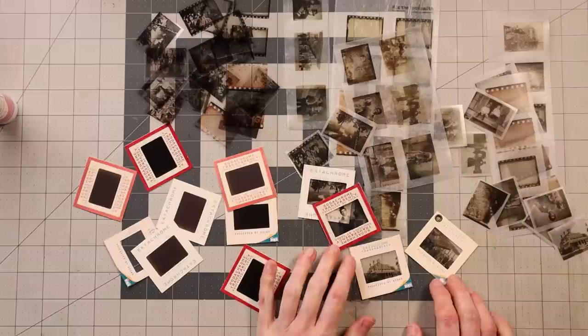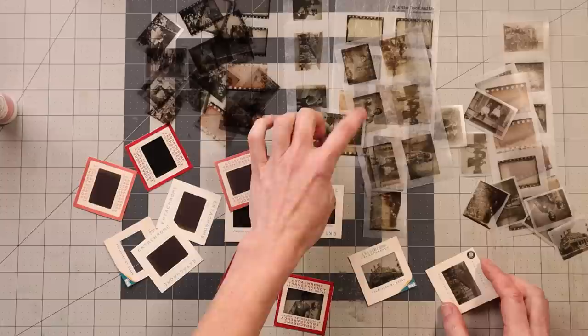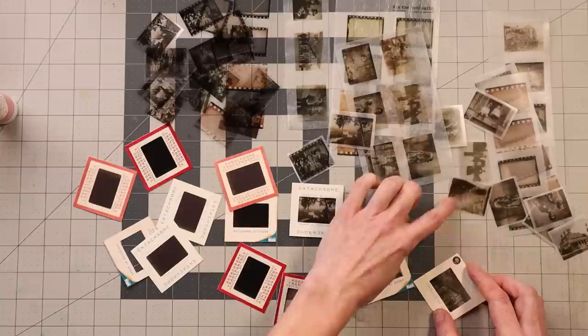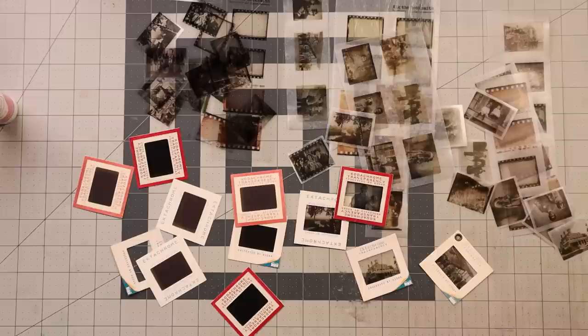I'm thinking the one with the transparency would be the one that would work the best because the light has to shine through it. And the tracing paper vellum glassine technique and the printable vellum, they're probably not clear enough. They probably have too much opacity to them. They're too hazy to show up clear. But the film transparency, I might be able to get away with it. Okay. All right. Challenge thrown. If somebody accepts it, please let me know.